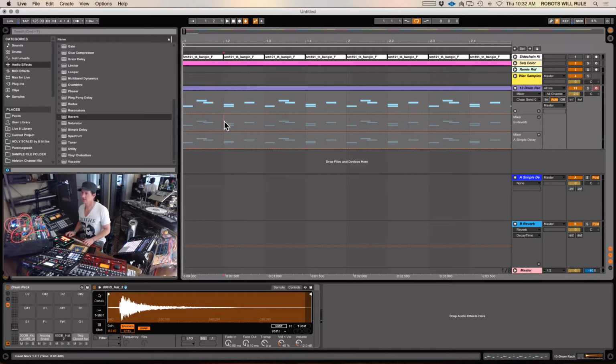So here's my reverb. Highlight in here, get my mouse close to the automation line, and it turns yellow, which means I've selected it. Let's do it again, and drag it up, and there it is. Let's listen to it. I can copy and paste that with Command D. It's just too much.